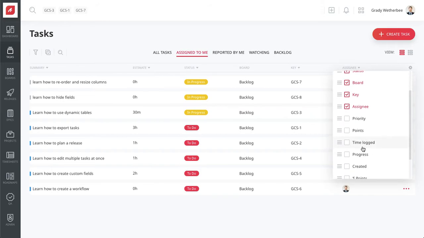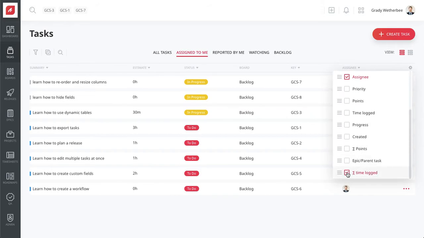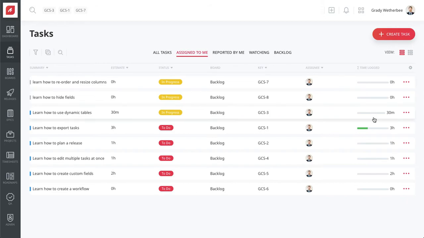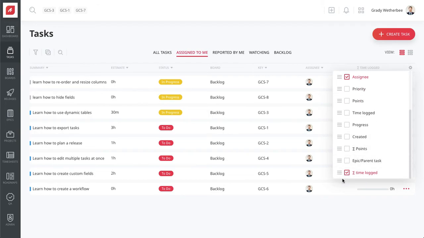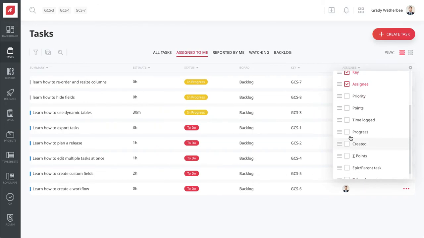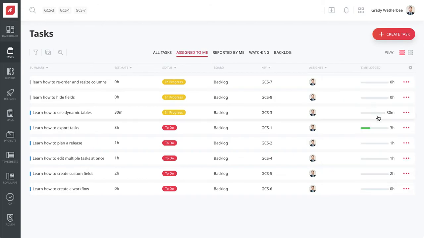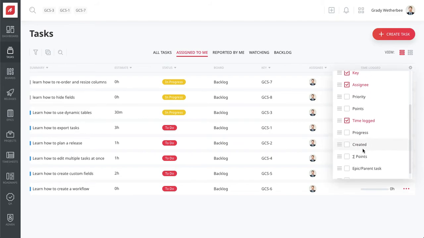But maybe I do want to see, for example, the total time logged on some task. And this may also be more useful in the epics tab, but this will show me the total estimate and the total time logged on a task and its subtasks. I can also do not total, but just time logged. So here I can see this is estimated at 3 hours. It looks like there's about an hour logged. And again, if I don't need this, most of this data is empty, I can go ahead and hide it.